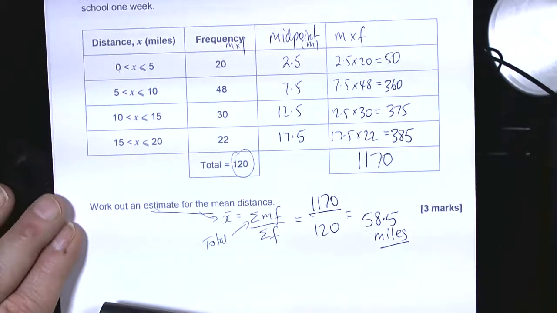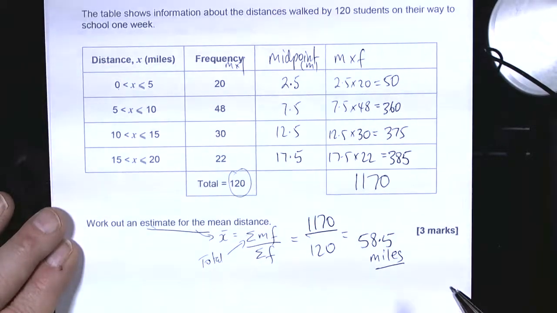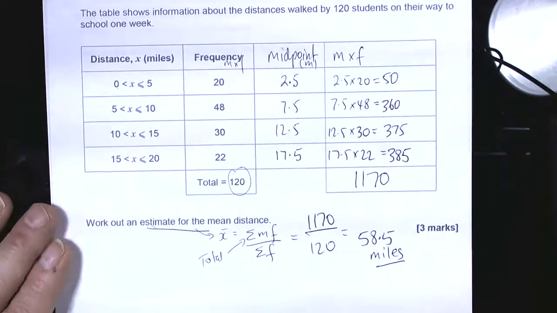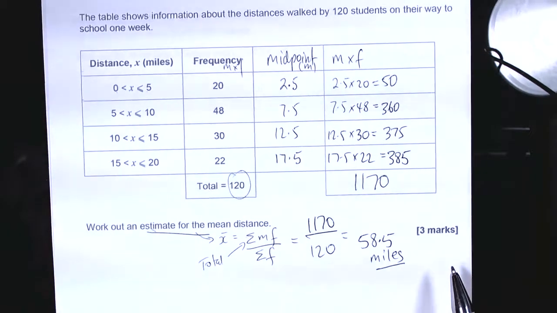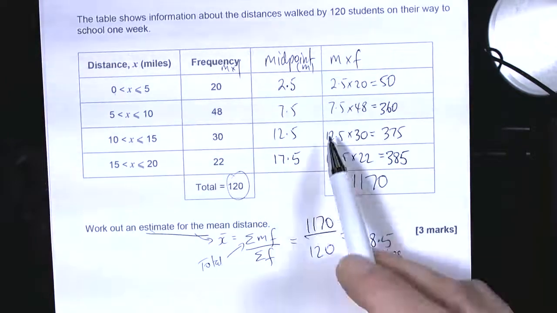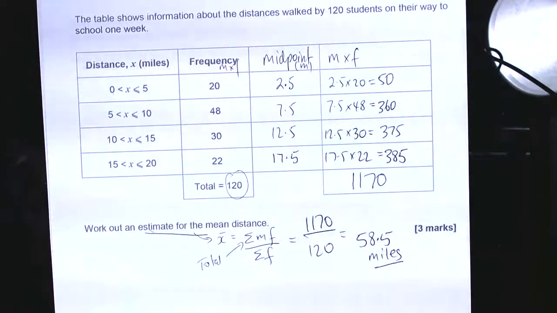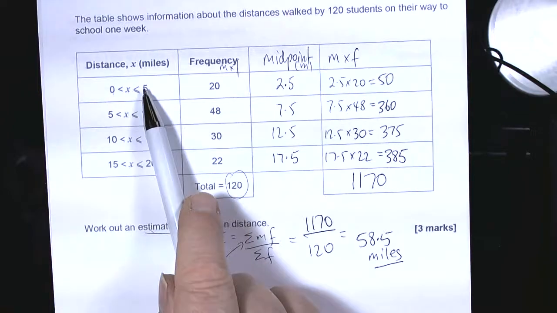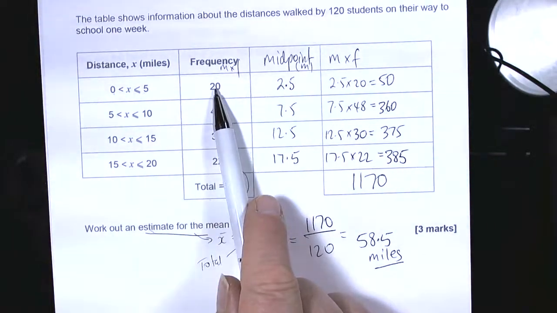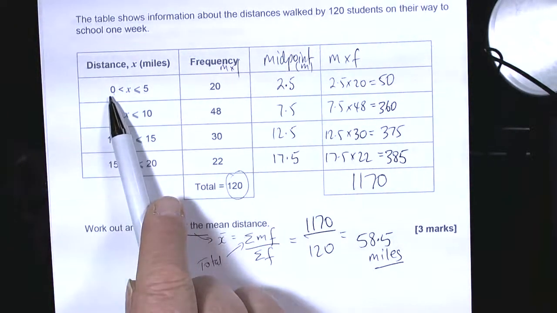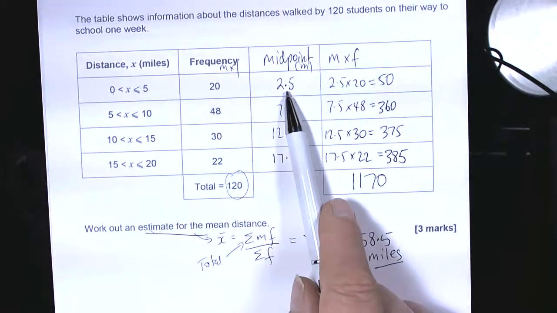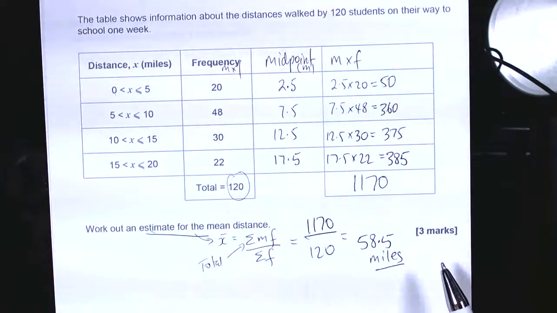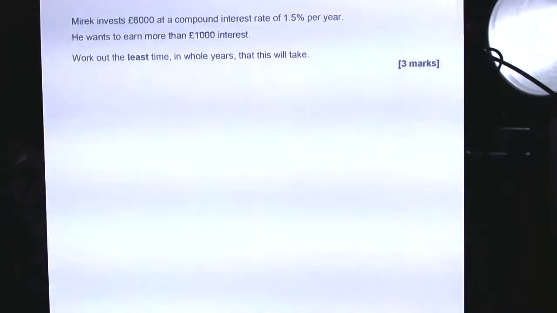Always useful to put the units down for these kind of questions, because it might be a compare type question, and then you can compare in context, which always is going to give you more marks if it's a high scoring question. Okay, so estimated mean, remember the formula, remember the add-on columns. It's estimated, remember, because we don't know exactly what these 20 students walked. All we know is they walked between 0 and 5 miles. So it's an estimate that we use the midpoint. Some will be above and some will be below. Okay, so that's estimated mean.